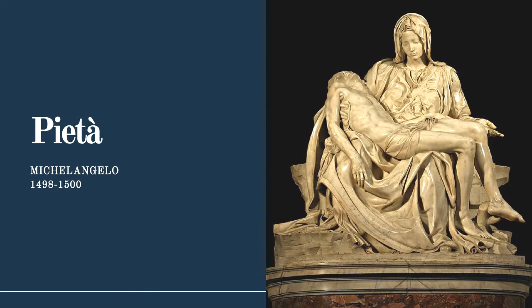It shows the Virgin Mary cradling the body of Christ shortly after he died on the cross. However, despite the tragedy of this event, both Mary and Jesus are portrayed as rather serene. The Virgin looks down at her son with a passive, peaceful look on her face. It seems as if she has accepted his fate and no longer feels grief. She is also quite young — Michelangelo sculpted her as if she had never known the stress or hardship that sin wrought on the body and soul. Christ's body is draped across her lap; he looks as if he is simply taking a nap. Michelangelo chose to carve the wounds from the cross in such a way that they can barely be seen, sending the message that his death was not final and nothing could defeat the power of God. This lines up with the Renaissance ideals of classical beauty and naturalism.